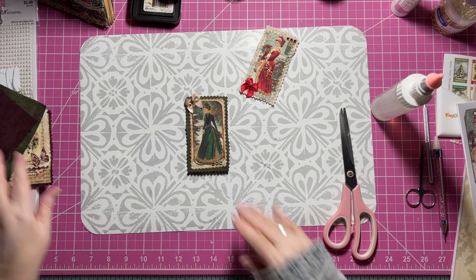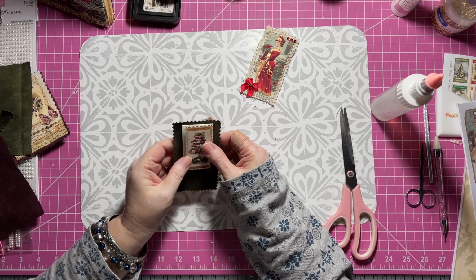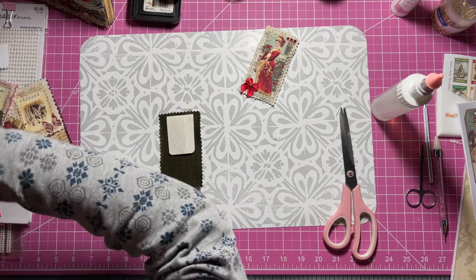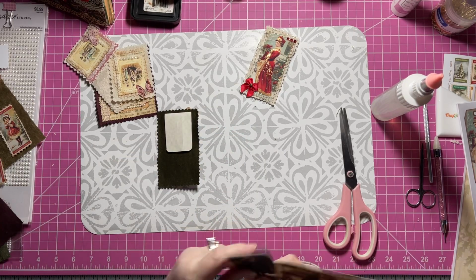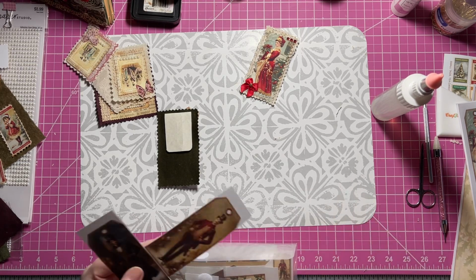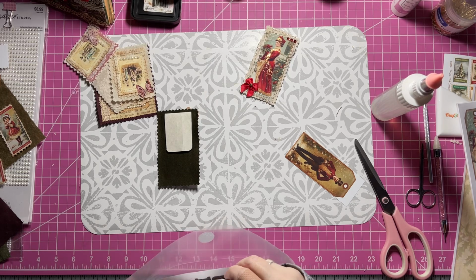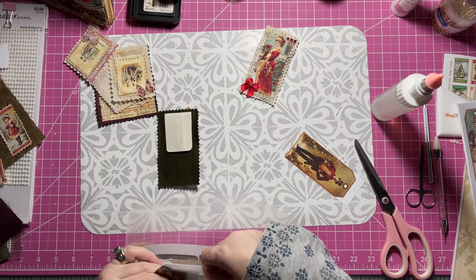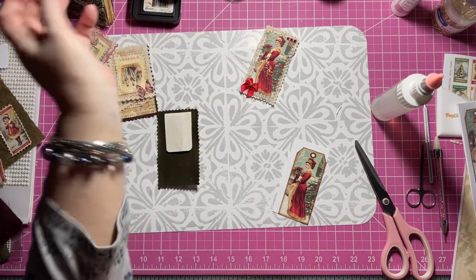Okay. Now, I wonder if one of these kids or desserts would fit on the back. That would be cute. It doesn't fit as well. Well, it doesn't look horrible. If I inked it, it might not be bad, but it's not as long. None of these will cover that. It needs to be one of these cards, and all I have left are the gentlemen. Let me see. Oh, he's pretty dapper, though. I'd say he's real dapper. He's not green, but he might be all right. Let me see what else I've got. Do I have any other images that I think would look fabulous there? They're all pretty big. Oh, wait. Oh, here's another lady. I found one. Yay, all righty. I don't want to have to run another sheet.